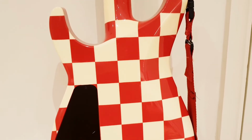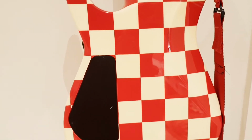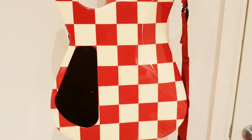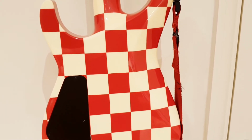Also, what I like about Jackson guitars is that the neck heel is always really solid, and you've got the brushed metal backplate there as well. So nice and clean looking, and I would say in really good condition considering how long I've had this guitar.